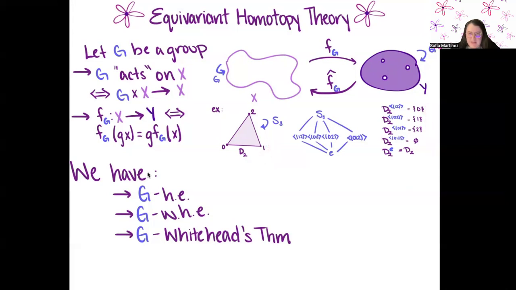And I've listed them kind of small here, but you can deduce what's happening. If I flip 1 and 2, what stays fixed? 0. If I flip 0 and 2, what stays? 1, right? And so on and so forth. And this is all to say that incorporating this information of fixed points is really the way to understand G homotopy equivalence, G weak homotopy equivalence, and a G version of Whitehead's theorem.